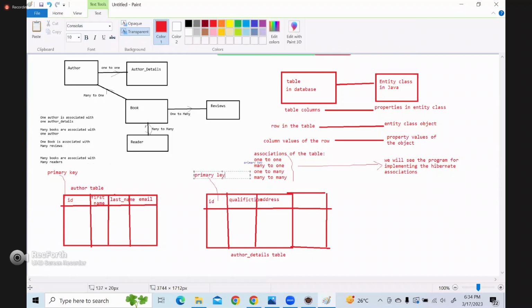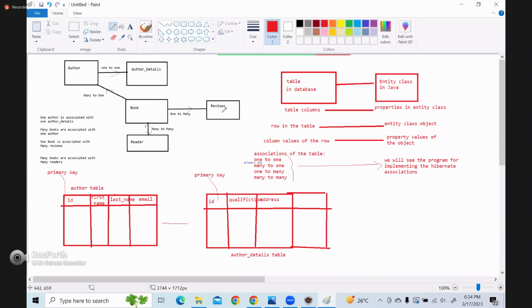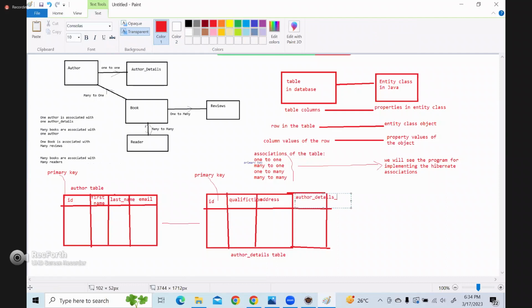Yesterday I told you, right? To associate one table to another table, there should be a foreign key also. What is a foreign key? Here I'll put one column, which is called author_details_id.